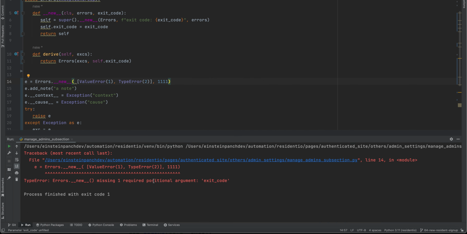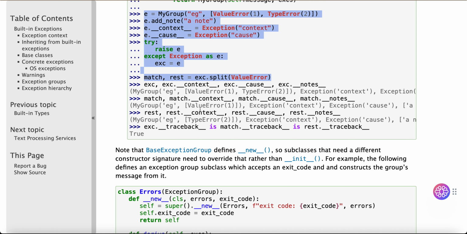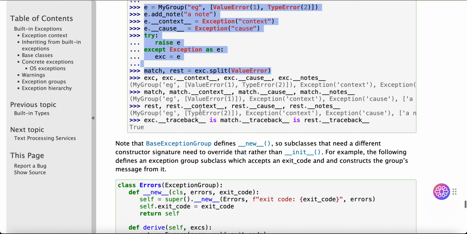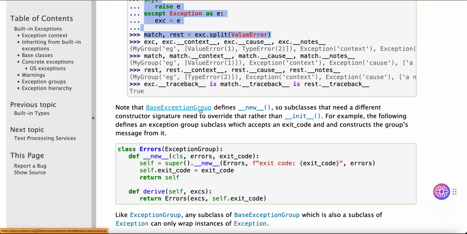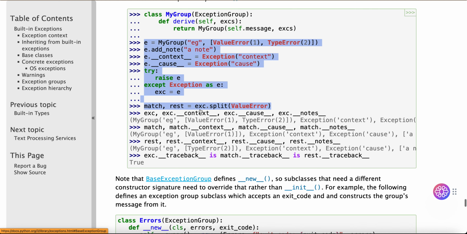New error missing one original exit code. Errors, exit code.